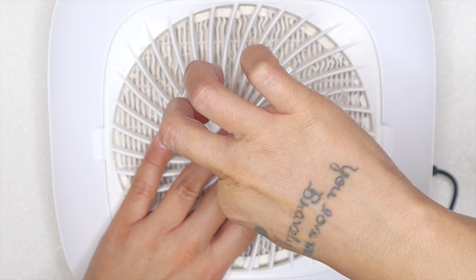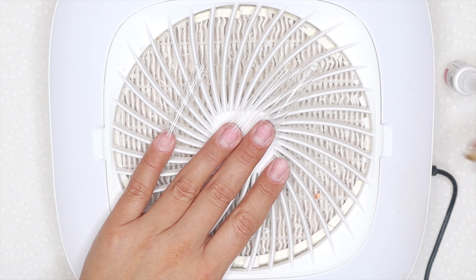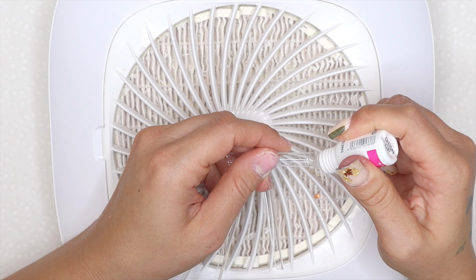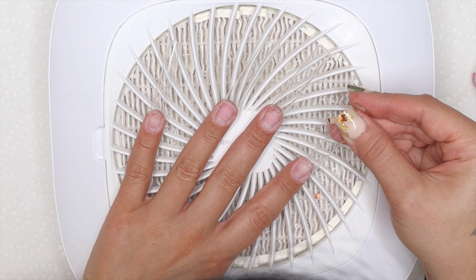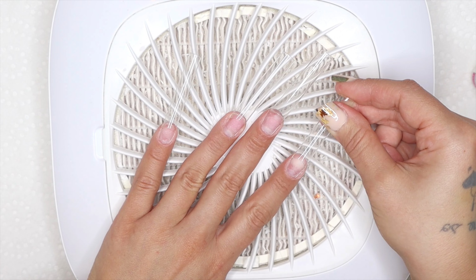So I hold them down for about 10 seconds and then pinch the sides to make sure they're on really well, so that no air bubbles get under there, because that's what can cause lifting and make your sets pop off. So you want to make sure you're gluing your tips on well.